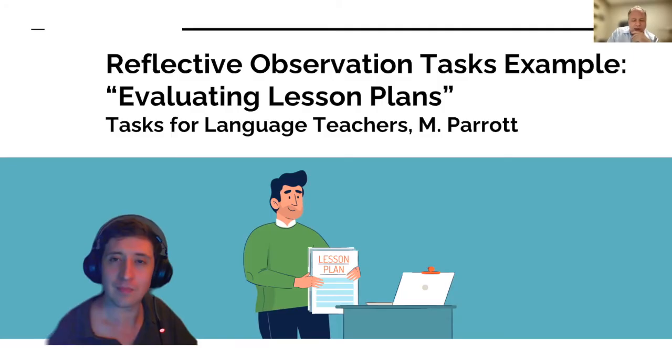And then you can write a detailed lesson plan, and this is a little bit complicated. As you go, you write certain things down, so you have your lesson plan in front of you, and if you change something, you note what you've changed. And when you get to each stage in the lesson, you write down the time. And again, the goal here is to compare what you actually did with what you intended to do.